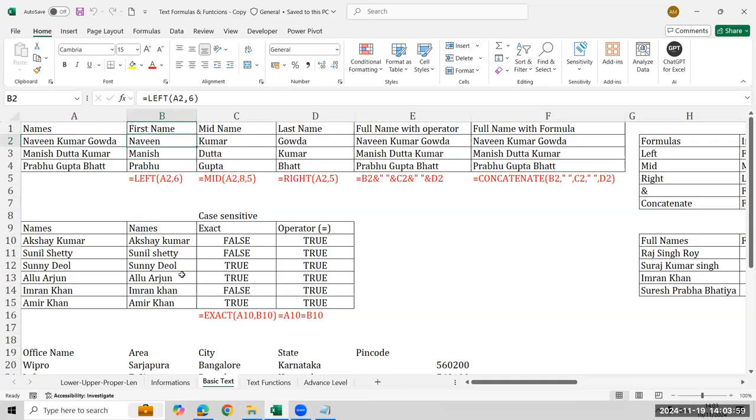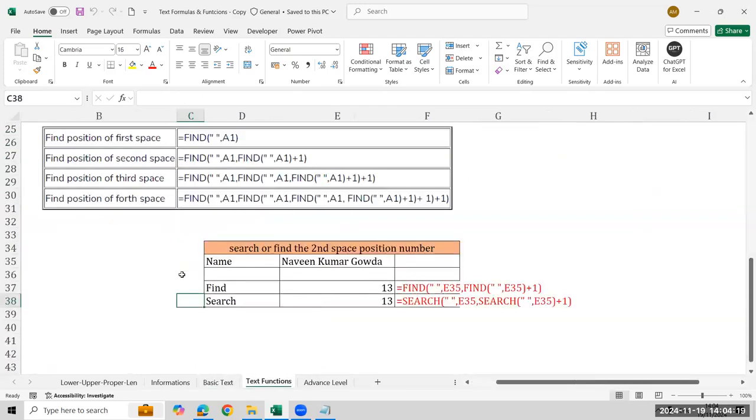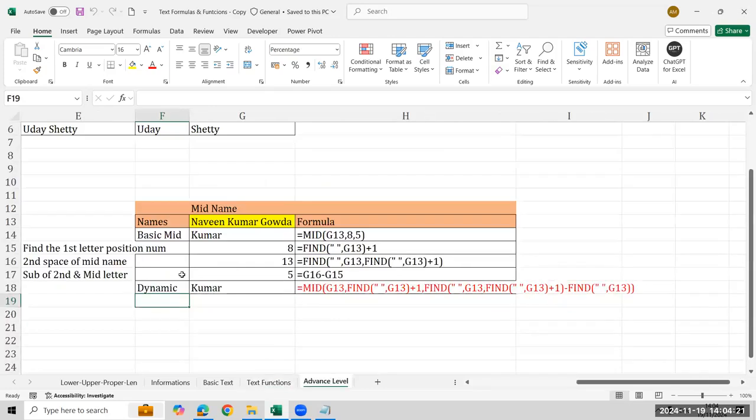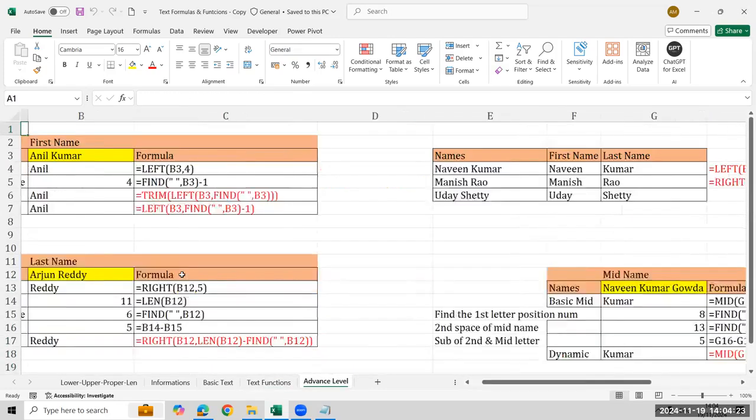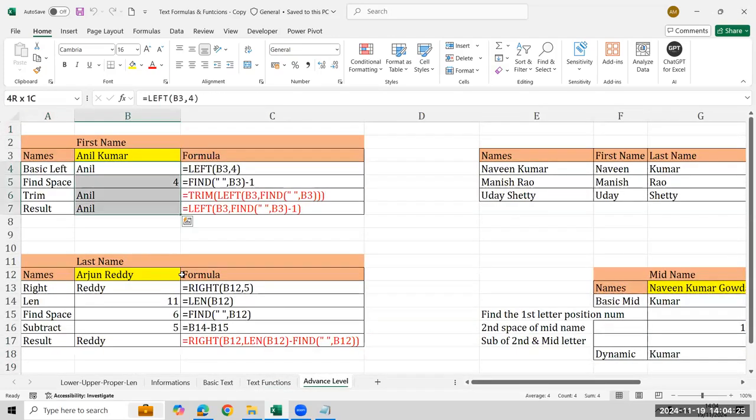But what if Prabhu is first and Naveen is last? You will use left A2, 5. No, Prabhu is also 6 letters. Okay, so what if there is a difference between the letters in the name? We discussed this topic yesterday, so I hope you got it in a different way. You have to refer to the recording for this. Okay, all right. Thank you.